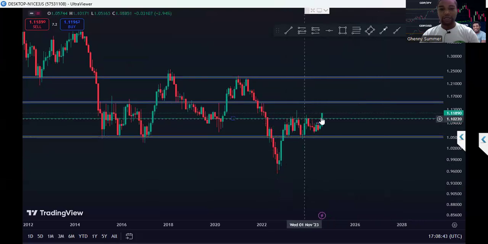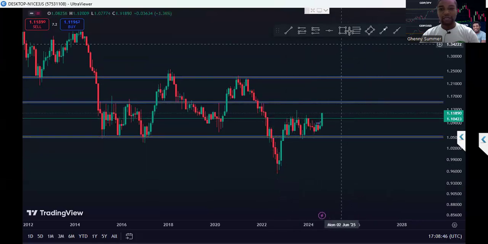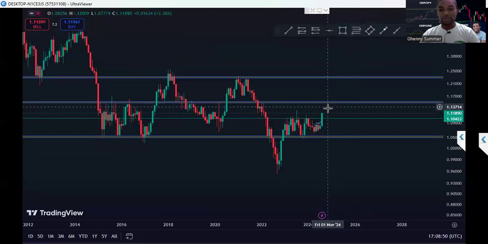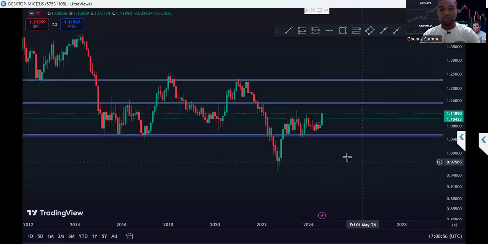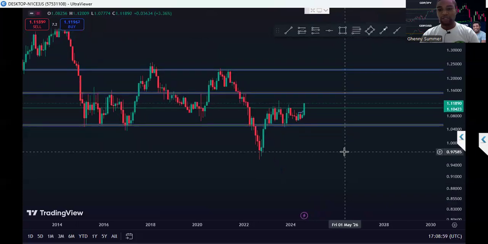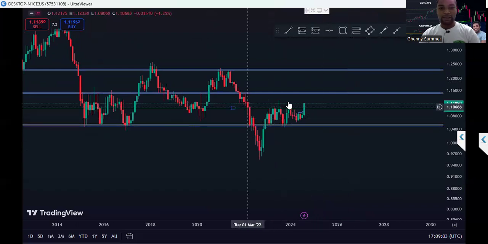So this area is kind of the neckline of the head and shoulder pattern that I can see. So as of the moment, the candlestick is looking very bullish, and we are at the 26th of this month. The candlestick is looking very bullish as of the moment. So what I'm going to be looking at is, because this area, this green zone, is the area of profit taken in the market.